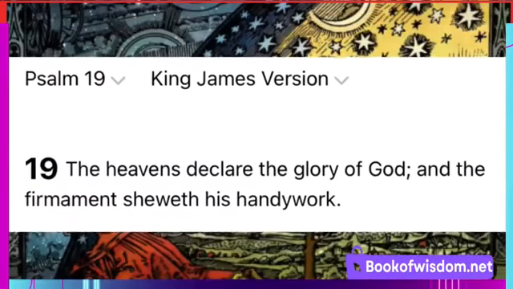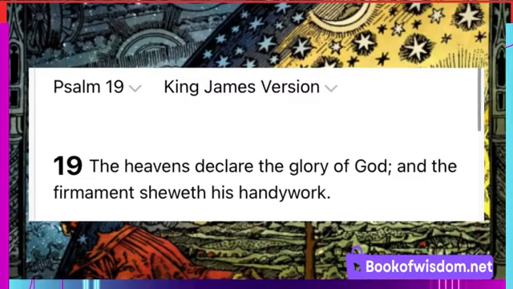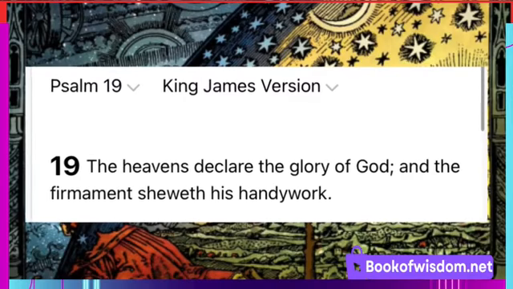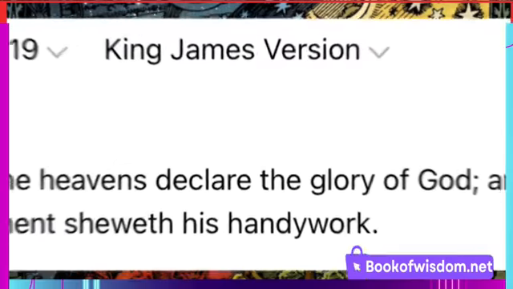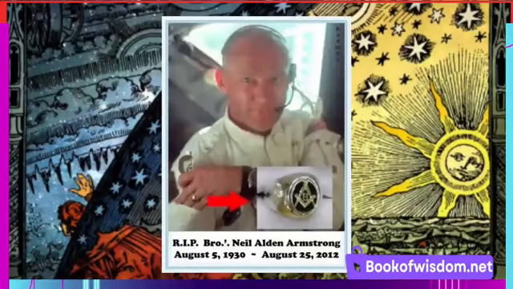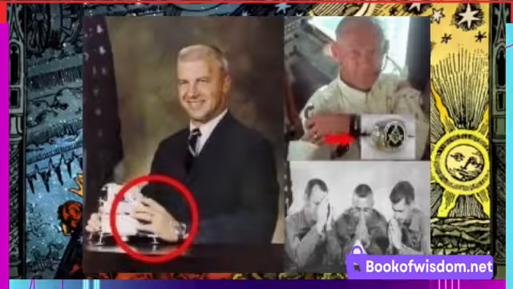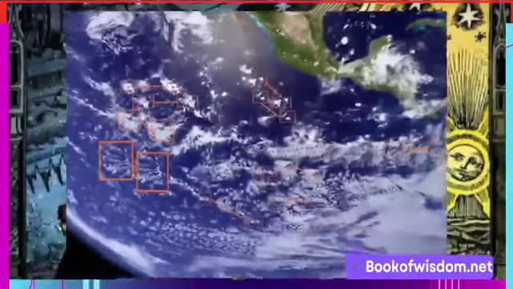The heavens declare the glory of God, and the firmament showeth his handiwork. Now why would the owner of NASA put this on his grave? Seems a bit suspicious to me, alongside with the NASA astronauts are all Freemasons. And not to mention the countless mistakes they've made on their live videos in space stations, the moon landing, and the CGI footage of the Earth, which is obviously photoshopped.